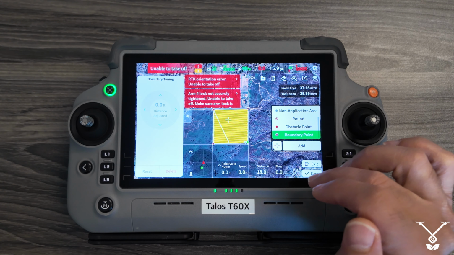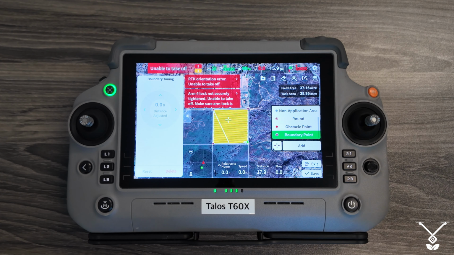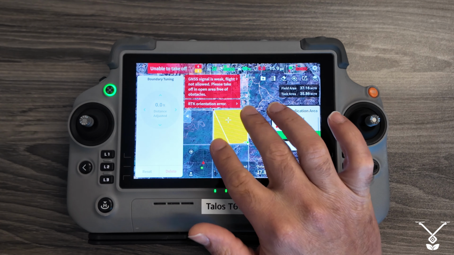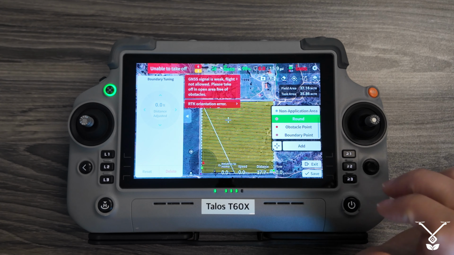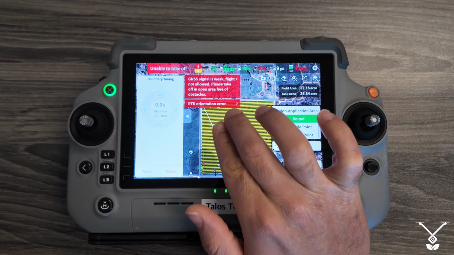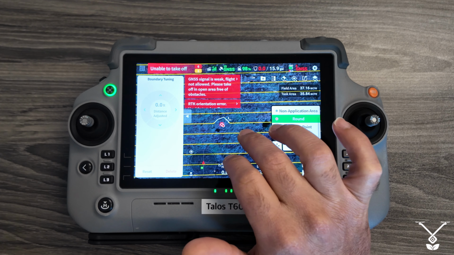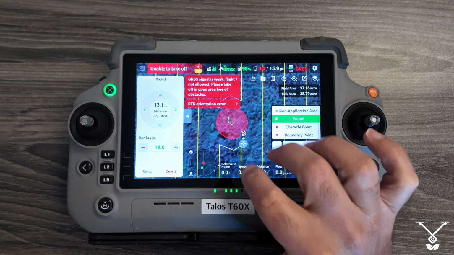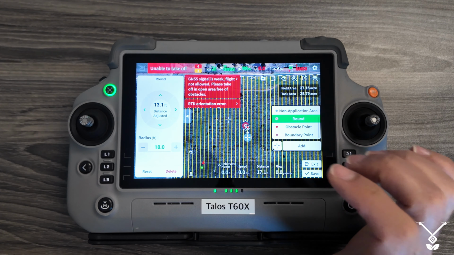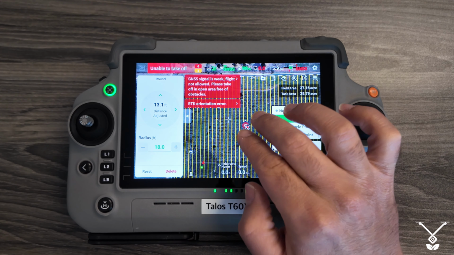So when that part is done, I want to show you how you can add an obstacle. Let's say you have a tree in the field. You can click on round and just get closer. You can see it adds a round obstacle. Then you can change the size of the round obstacle.